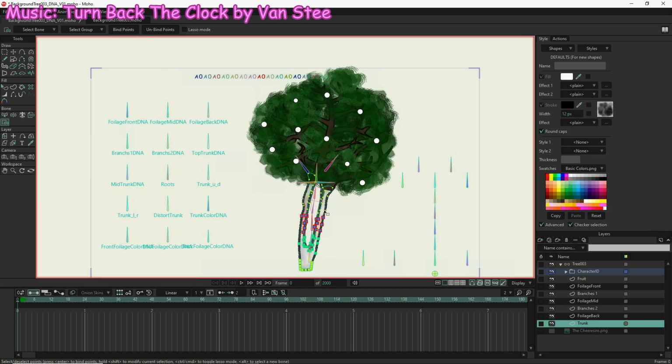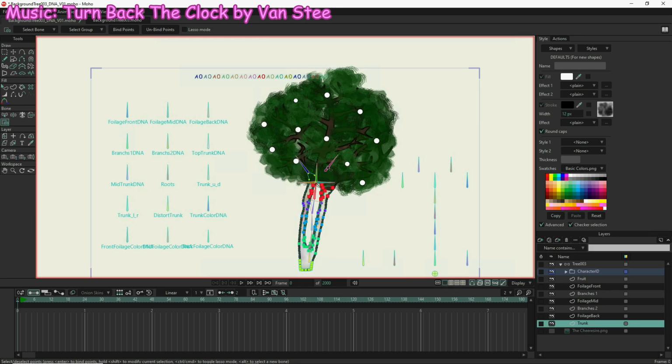So then we go to B for bone, next one, then I, then drag, and we want to stop at the top of the bone, then bind those points, and B for bone, then I, and grab those points right to there.